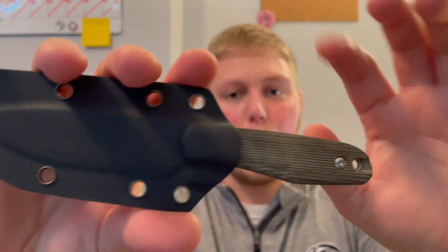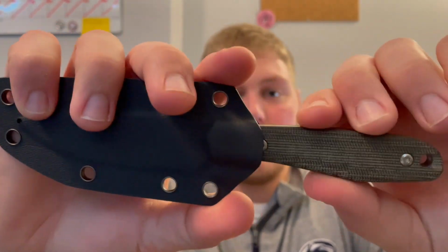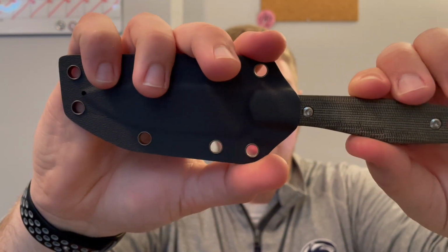But it's weird, whenever you use your thumb here as a ramp to push off, it comes out easy, but then it hits a secondary tension point, and it's harder to pull out. It's really weird. It took me a little bit to get used to it: you're going to pull it out, but then you run into a wall again. And it's not that much pressure being put on it. This is the first fixed blade I've ever handled that has this sort of thing. I wouldn't call it an issue with the Kydex, but it's something I noticed that I wanted to point out to you guys.